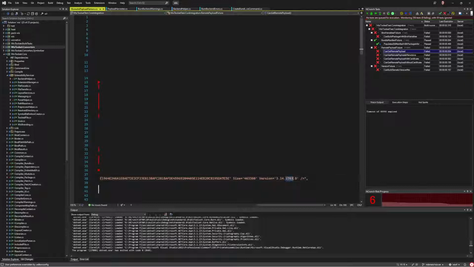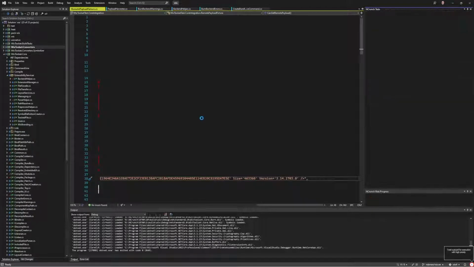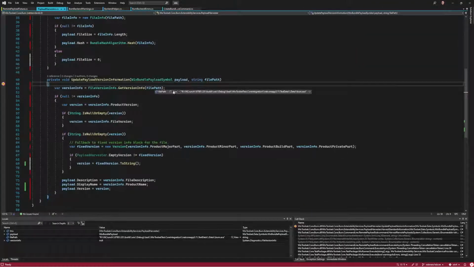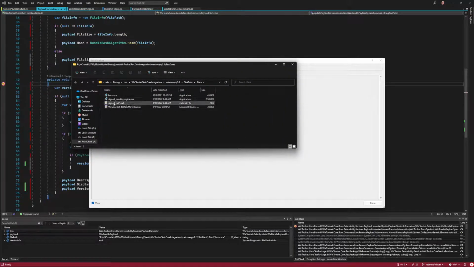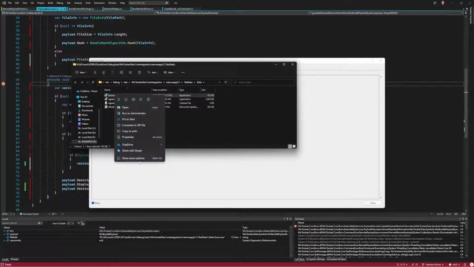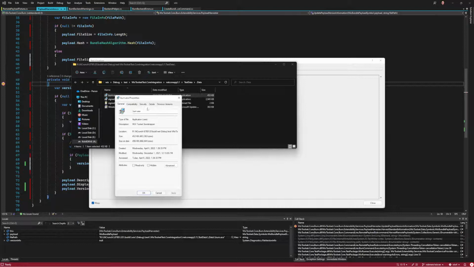But the answer is now that 1703 is actually, all right, let's look at the binary. Okay, right. Let's go grab that exact binary that it's looking at, this file path. Go open this test folder. There we go. And this is the bundle we're looking at. Look at its properties and its details.